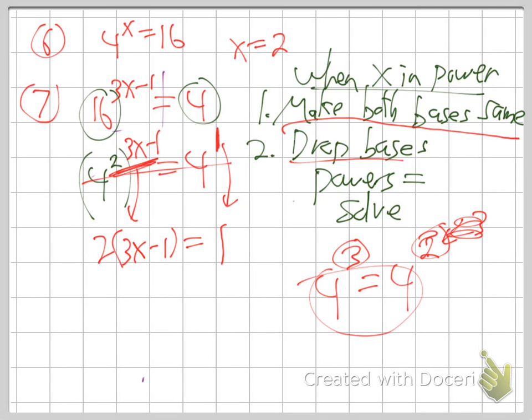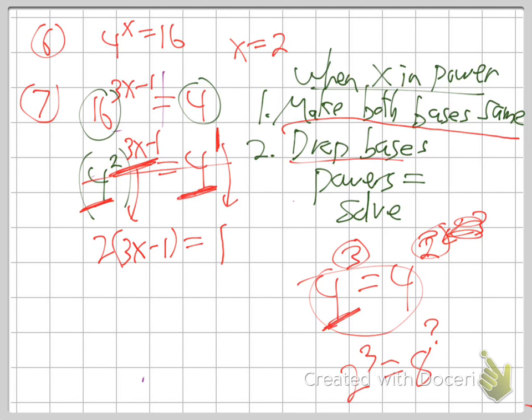You agree with me? Once you've made the bases the same, the powers have to be equal, don't they? Or the things would not be overall equal. So you see, once I've made these bases the same, right? If the bases were different, that would not be the case. Am I saying too much information? If I said 2 to the third is, I don't know, 8 to the what, I have no idea. It's not going to be the same.